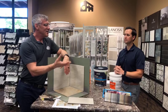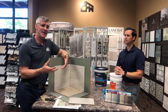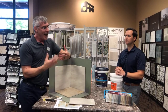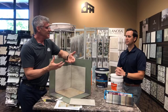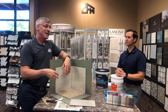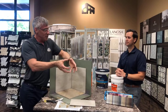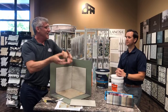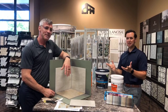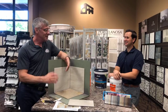And say you got a stain in your grout. What you have to know is, what is that stain? Is it an oil-based stain? Is it an organic stain or inorganic stain? And if you can understand what the stain is, a lot of times we can actually pull stains out of grout, sometimes using things like a poultice that actually creates a negative space that draws the stain out of the grout. Interesting. Yeah, so just because you get a stain doesn't mean your entire project is lost. It's not permanent, and typically it'll clean up.